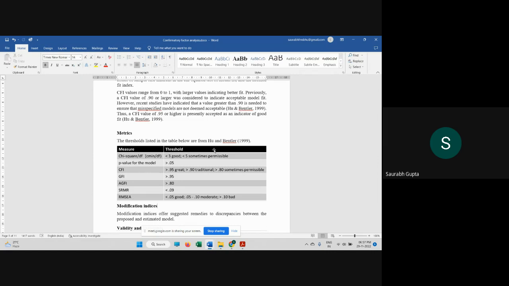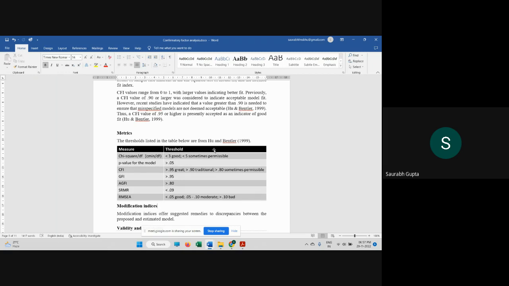Various researchers also say a GFI value greater than 0.9 is acceptable. For AGFI, adjusted goodness of fit index, a value greater than 0.80 can be considered a good fit model. SRMR, standardized root mean square residual, should be less than 0.09.